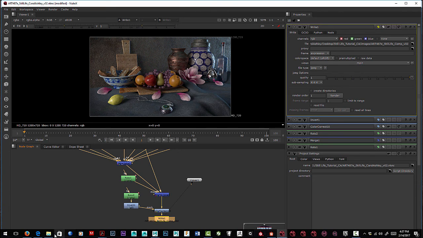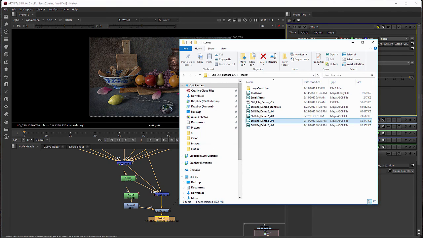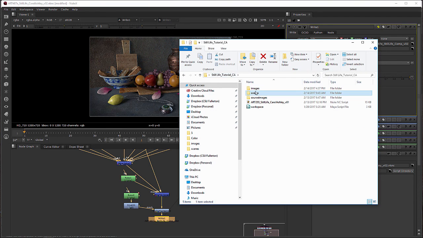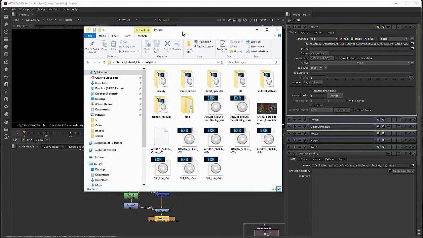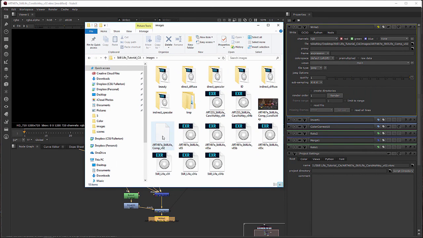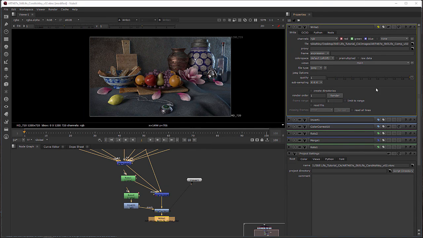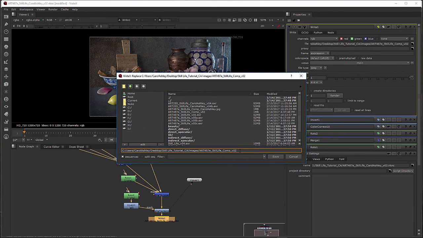We can come out here and check to see where it wrote out. So I'm coming back up here to images, and we come back over here. So we've got JPEG. Oh, that's it right here. You actually have to put JPEG in here.